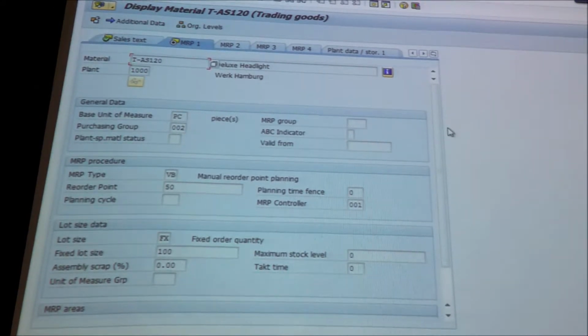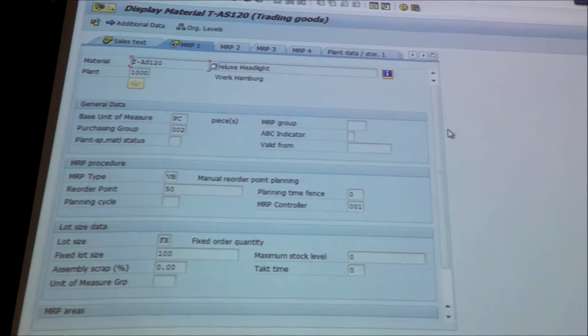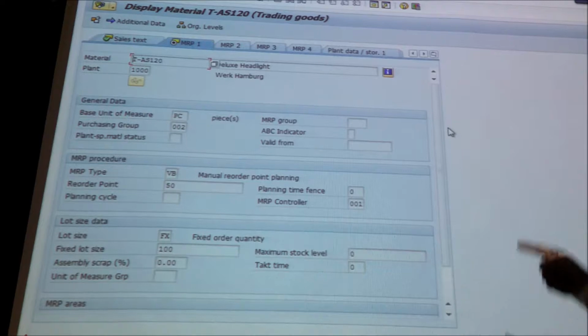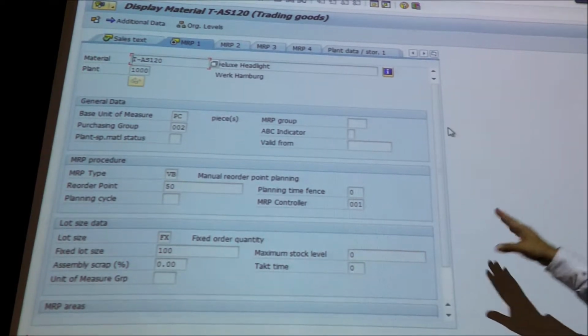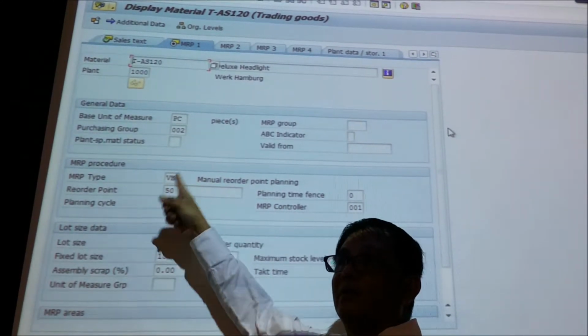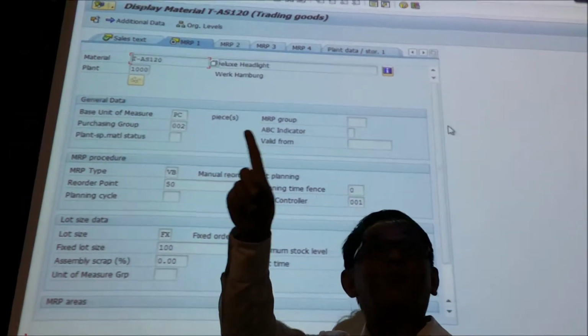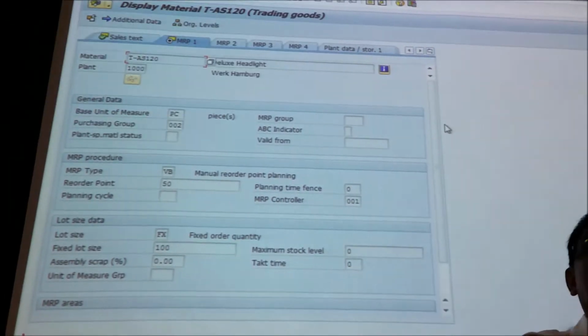Maybe also resource nowadays. MRP. Okay? So, when we say MRP 1 and MRP 2, the important part is this one, MRP type. This is maintained by either MM or PP, depending on if the material is procured or manufactured.